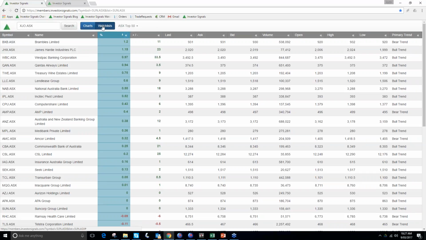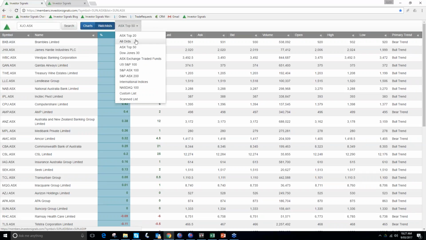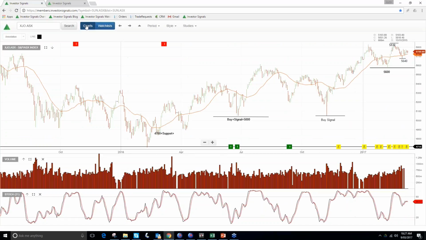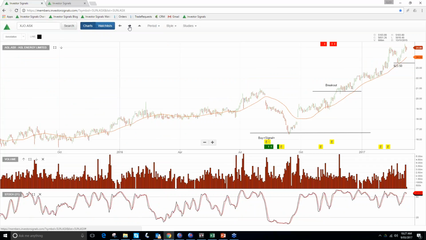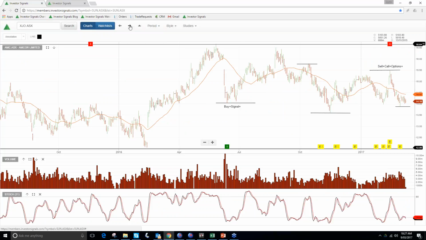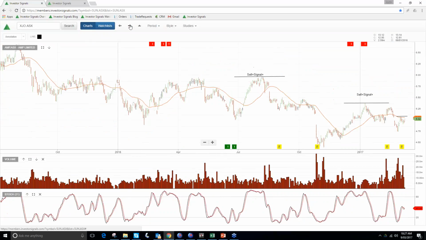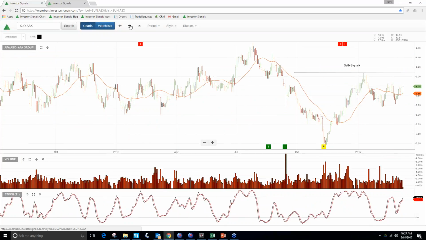So what we've done is we've gone to watch list, we've used this drop-down menu, and we've selected what type of list we want to work with. Then we go back to the chart, and I use these toggle arrows to begin moving through each of the stocks within the top 50. And I do this on a daily basis, looking through and adjusting the trend lines, adjusting my notes on what's happening in the market, and it builds a great familiarity with, as I said, the type of patterns that are occurring in the market. So toggling through the top 50.